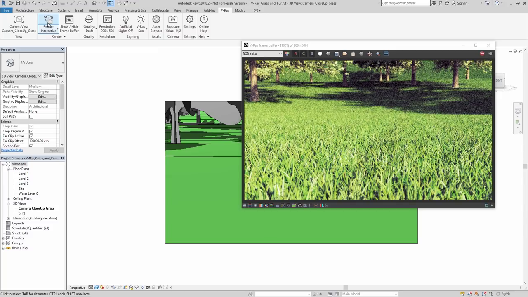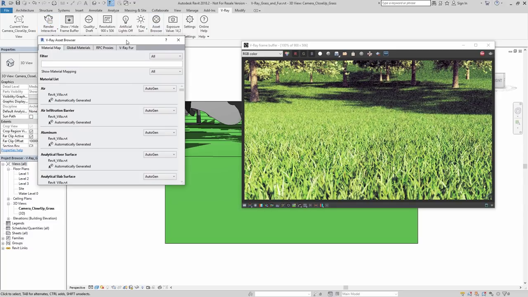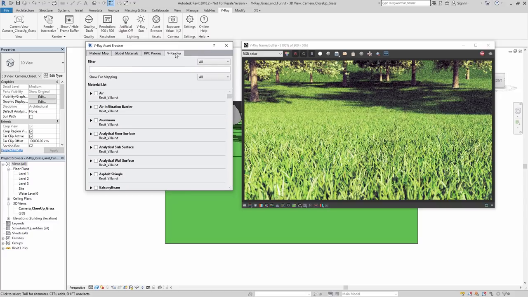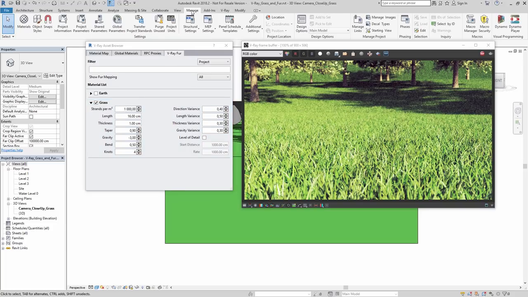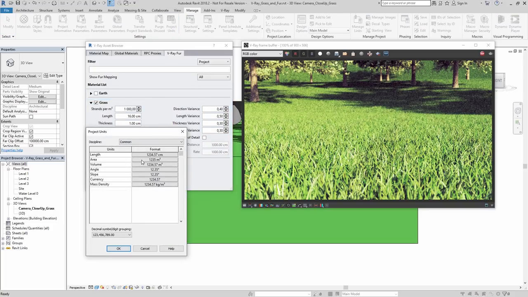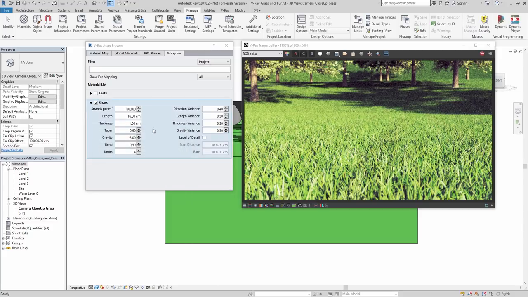Now let's access the V-Ray 4 tab from the Asset Browser. Here you have a list of all materials in the project and you can select which materials to apply fur to. This means that if you want to apply fur only to a specific geometry in your project, you need to assign that geometry a unique material, then find it in the list here and apply fur to it. Here you can also filter by linked file. I know the grass is in the current project, so I'll select it.